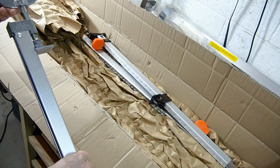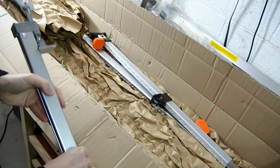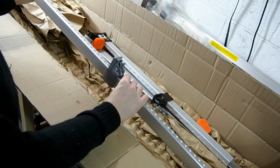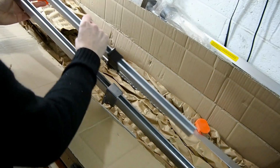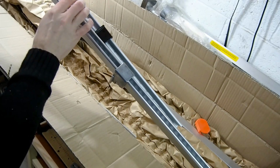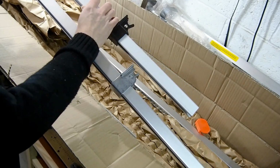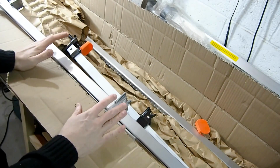And you know, on an all metal design, nothing's going to come loose there. So it's all going to work very, very well. So yeah, they seem to be quite a big improvement in a lot of ways. It's still quite light, and you can tell the aluminium itself feels thicker, though it's hard to see here because of the lip on the Screwfix ones. Just all around a higher quality.